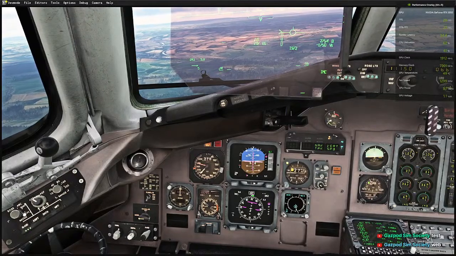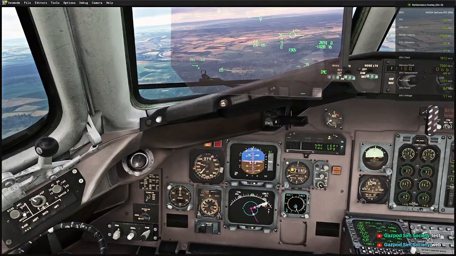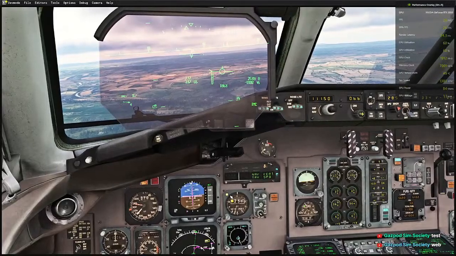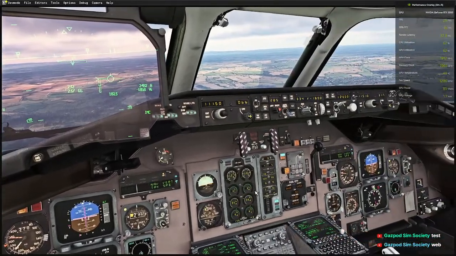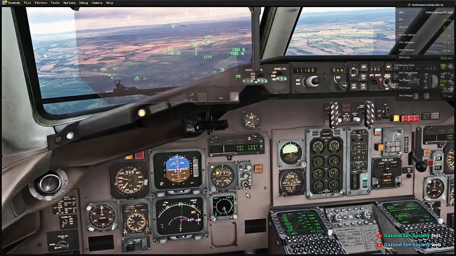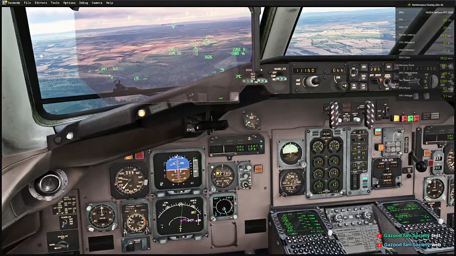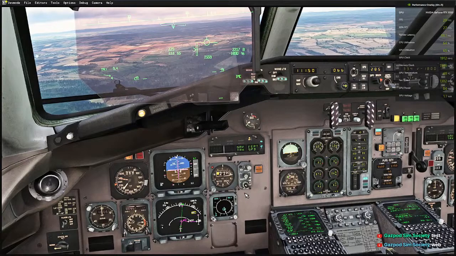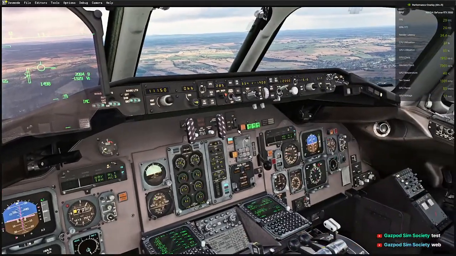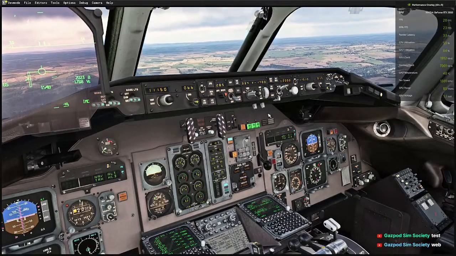Map. Cool. That's going to take me straight in, isn't it? 2,000, we'll take the gear. Compact really does make it. Altitude hold, 2,000 feet.